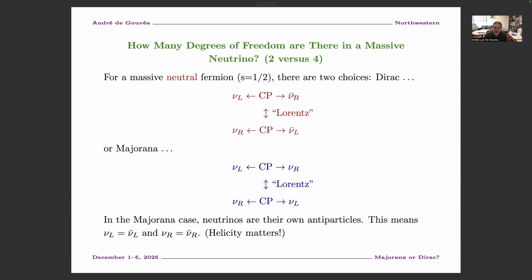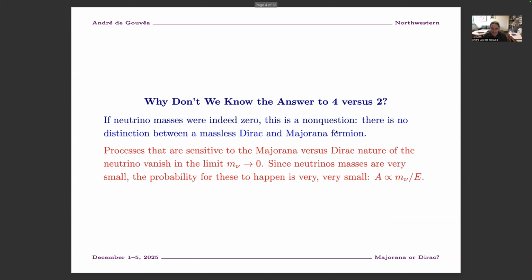And what happens with the story that I was telling you before is that if the neutrino mass is 0, then this Lorentz arrow here doesn't exist. And it means that the only states that you need are the 2 states here at the top. And even if those 2 states here at the bottom exist, they're not really related to neutrinos anymore. There's some other state, which I can call something completely different. So that means that the question that we're trying to ask only makes sense if the neutrino mass is not 0.